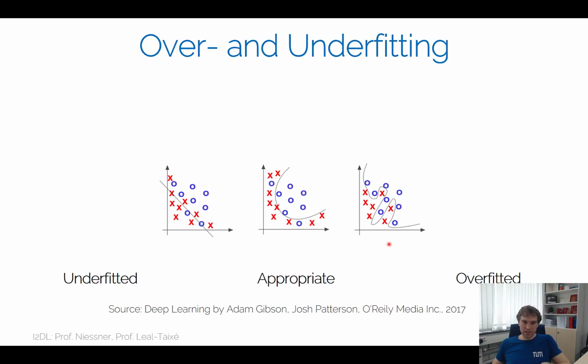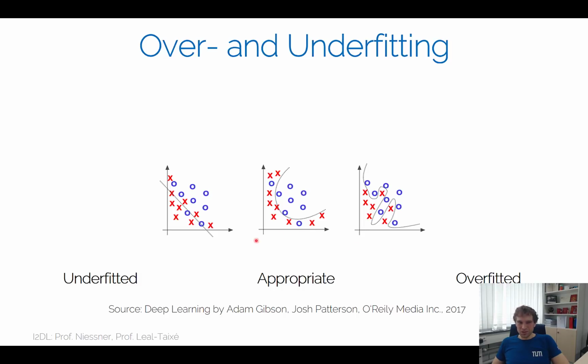In the overfitting case, we perfectly fit a line. Let's say we have a model that is very, very big, it has a lot of capacity, and it just will perfectly fit this line here to the training set. But the challenge with overfitting is that it maybe doesn't generalize too well. It does it perfectly on this one here, but it doesn't do very well in the generalized case. A very good example for image classification is if I'm just memorizing image colors. If my color in the middle of the image is red, it's a car. This works for a certain sample in the training set, but it doesn't work very well in the generalized case. They need better features.